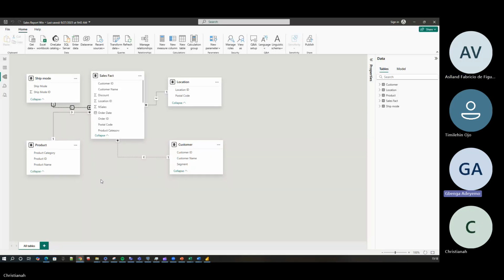Okay, thank you. Correct. So it means that each ship mode only appears once also in the sales facts. That is the implication of having one to one. It means that on the transactional side, it might not be all per se, but there's no ship mode that appears more than once, right? And also on the other side, the ship mode.